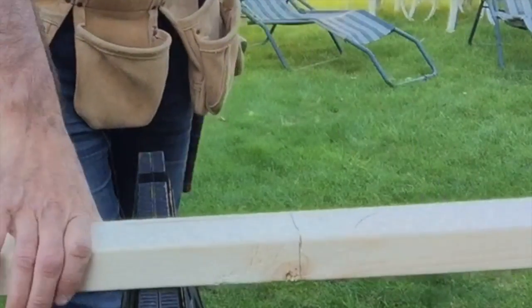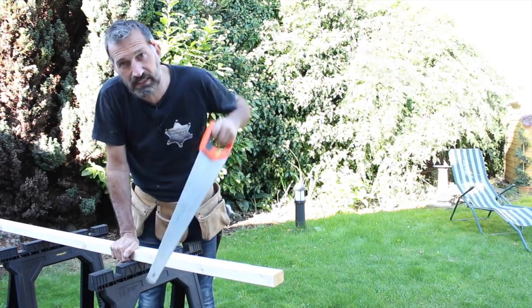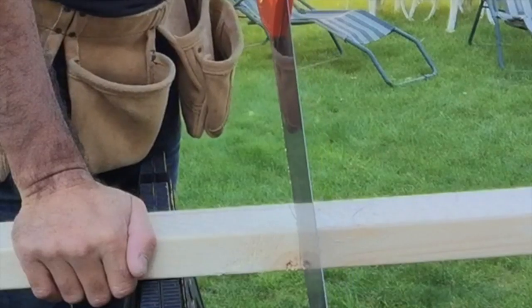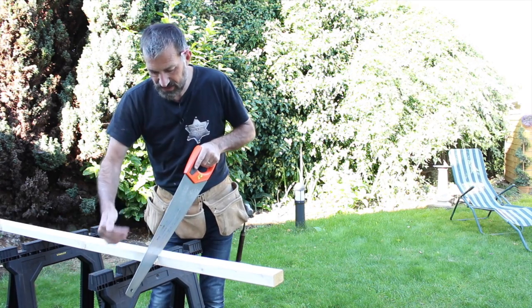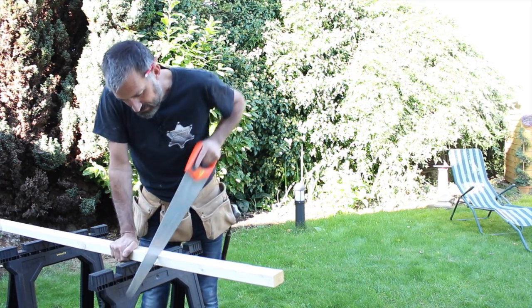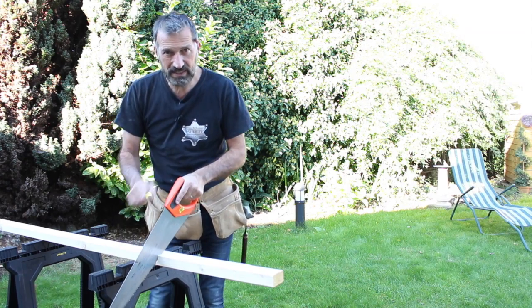Right, now it's all about getting over the top of the timber. I need to be looking at this line and that line. So once my saw goes through this line and down that line, I'm on a vertical plane and at 90 degrees to the timber. Okay, follow that.